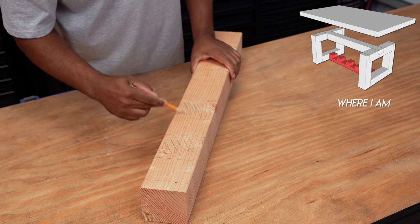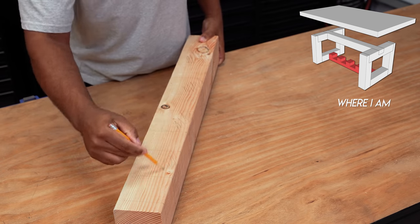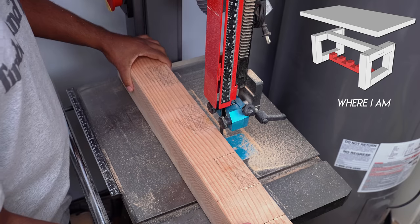In order to keep focus, I marked off the sections that need to be removed and then added additional marking so I can keep track of those.